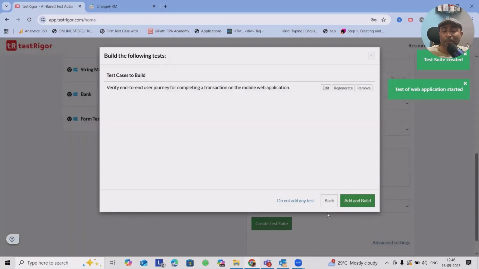It will ask me to add some test cases with AI, but I want to keep it simple. I'm mainly trying to show you how it works in mobile automation testing. Along with that, we'll also show you some settings, and that's the reason I want to create these test cases manually.